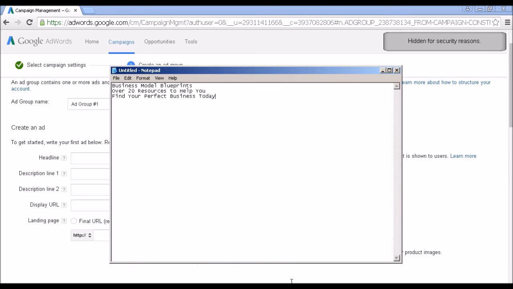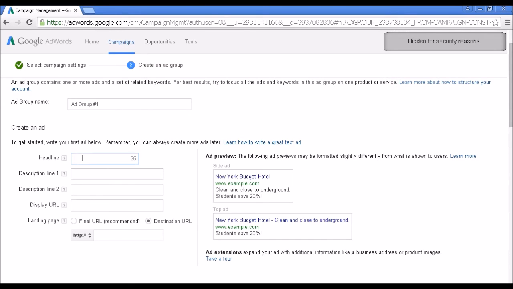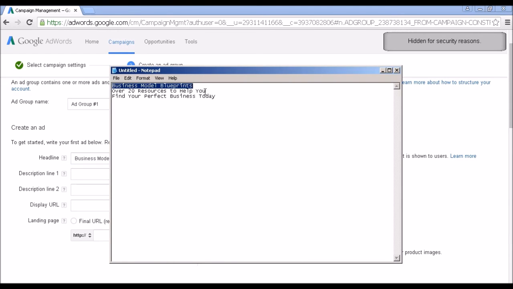I've written something out here which I'm going to copy and paste in. So we can do copy. Headline goes in here, and that's limited to 25 characters. And then your description line 1, which is 35 characters.